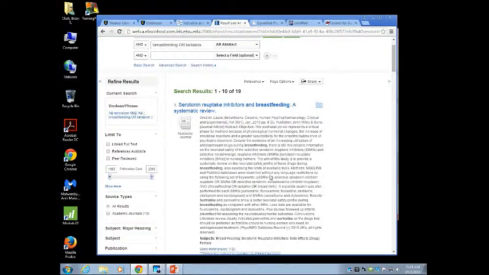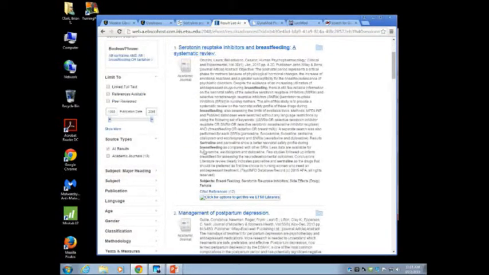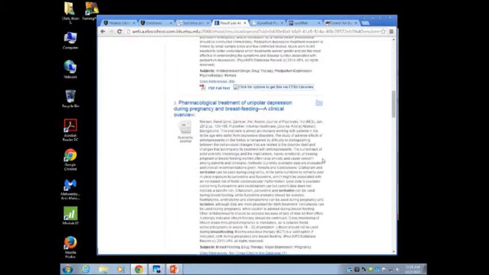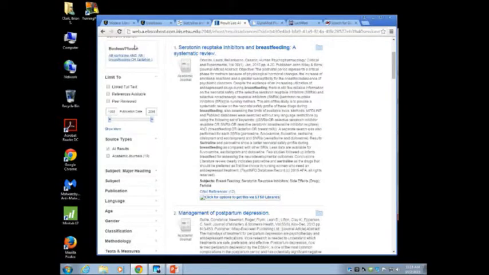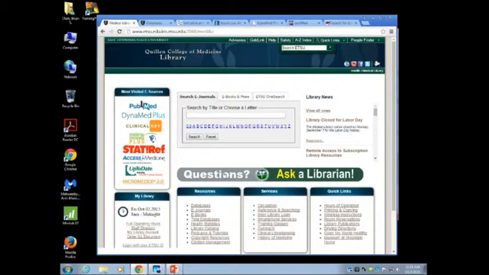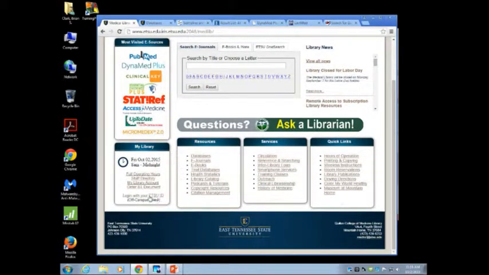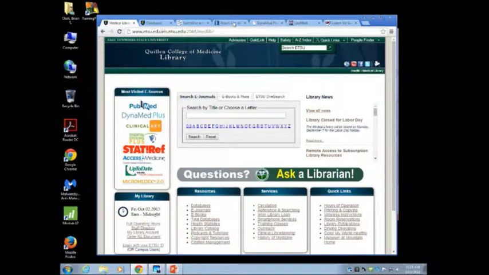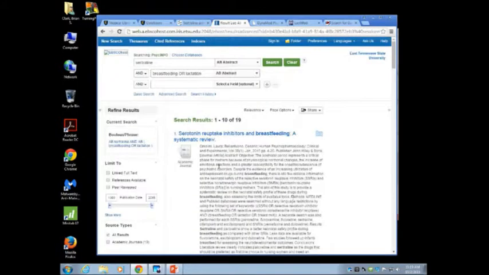So you hit search on that, and you get your articles here, a little bit of an abstract. And for the most part, if you're on campus, you're connected to the network, or you're logged in from off campus, which you actually can do. If you're on our library website, we've added a link down here for off-campus users to start with your ETSU ID and password. That'll streamline a little bit your being able to get to all the resources we're providing for you. And you can go through, and a lot of these will have either just a link to the PDF full text or a link to look in the library catalog and see more.